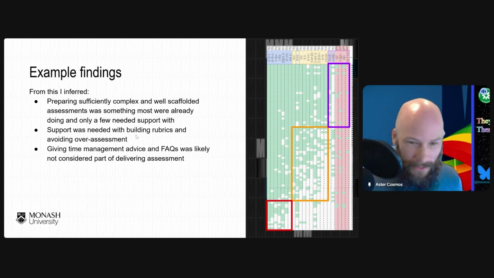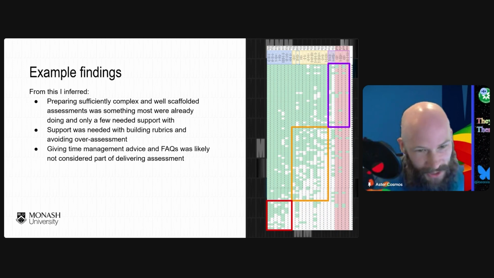Rubrics was something that people needed support with, which we also saw when we did it a little bit. And then those ones where I was thinking, maybe they didn't realize that was something they needed to do. I've inferred that they did not think that was part of the job. So I've come to that inference twice, so possibly that means that that's a meaningful inference.